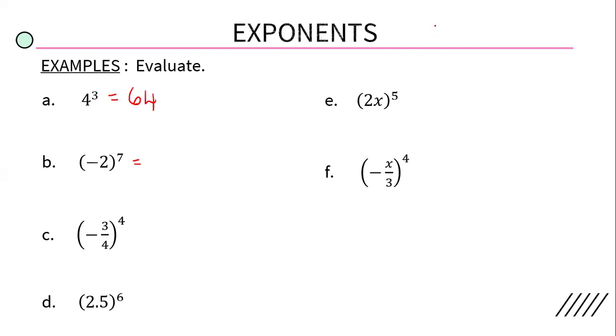Your negative symbol will be found on your calculator. It's either given to you like this on your calculator, or this on your calculator. If it's in the background, we're going to press shift first and then the symbol. But for most calculators, it's a button. So you just press that button first.